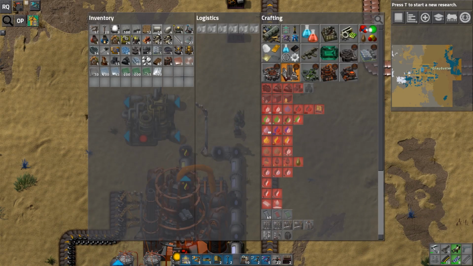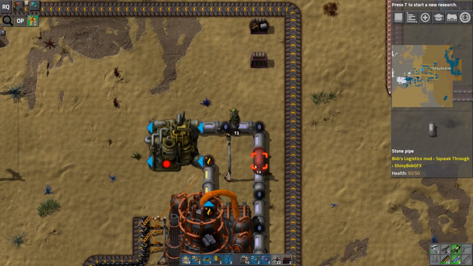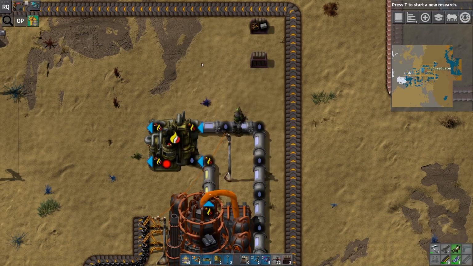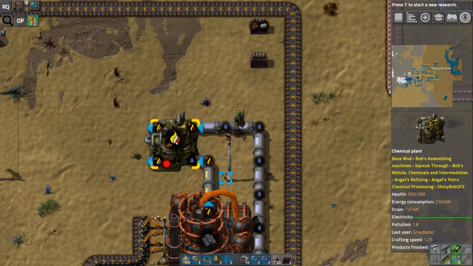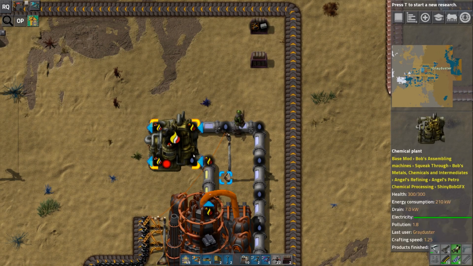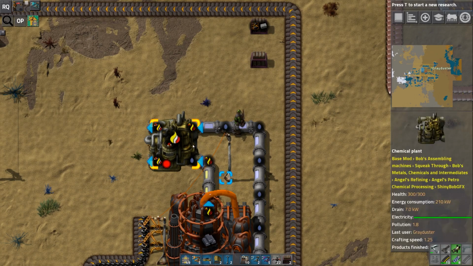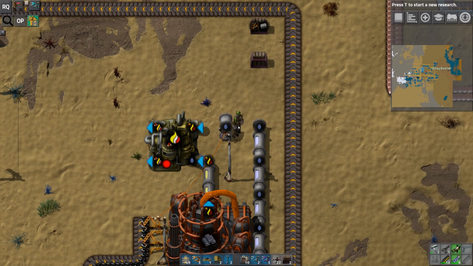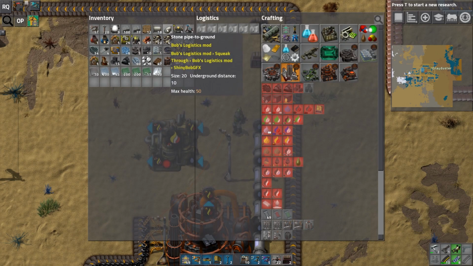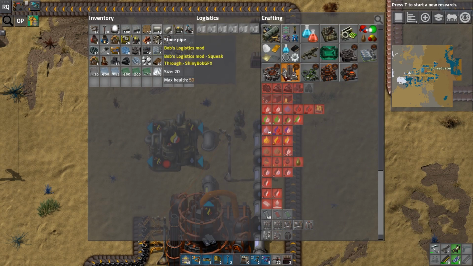So, it needs to go that way. And then acid. What? Oh, I've still got it wrong. No, it needs to go the other way. Yes. That's annoying. Fine. How did I get that wrong? My brain hurts.